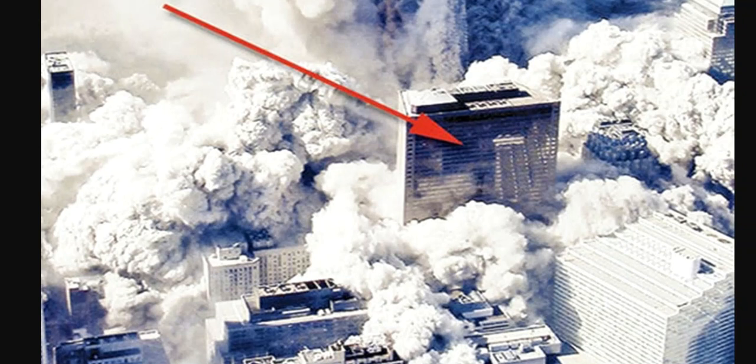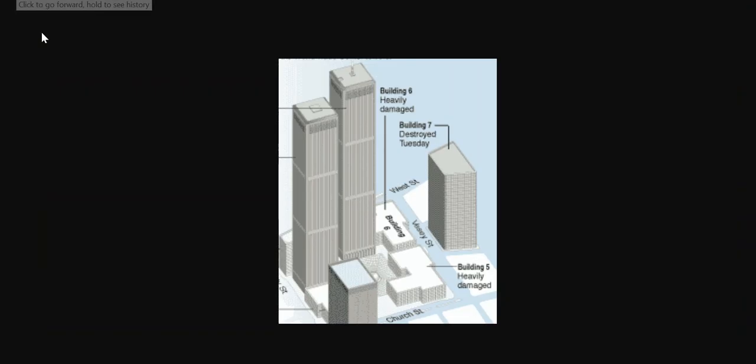Now, in order to explain the location in a graph or chart for this same topic, let's look at this image. This is a simple graph that shows the reader the location of Building 7 without expecting the reader to go back and try to read a lot of words. So this is the most effective example of a chart.